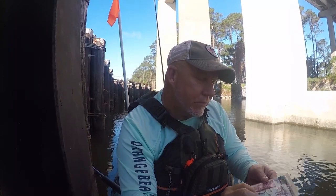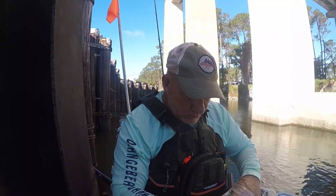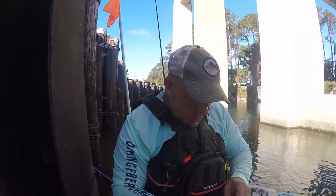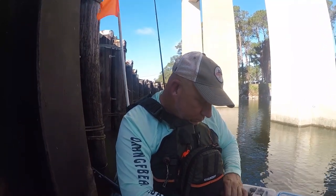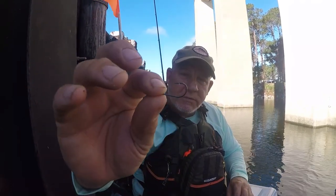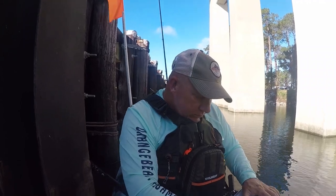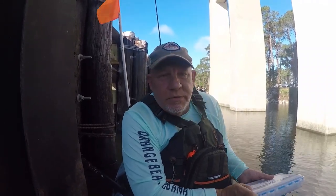But I use these Owner mosquito hooks. This is a size 2. And you would think such a small hook wouldn't work. Just to give you an idea how small that hook is, it's a little bitty old tiny thing. That's how I was taught to sheepshead fish, and by God, it's productive.